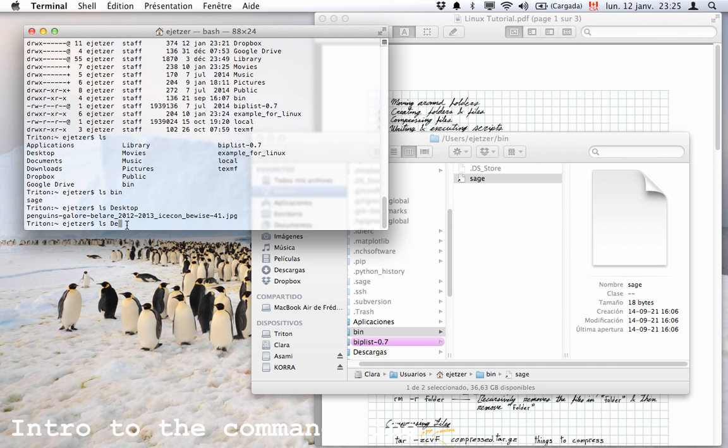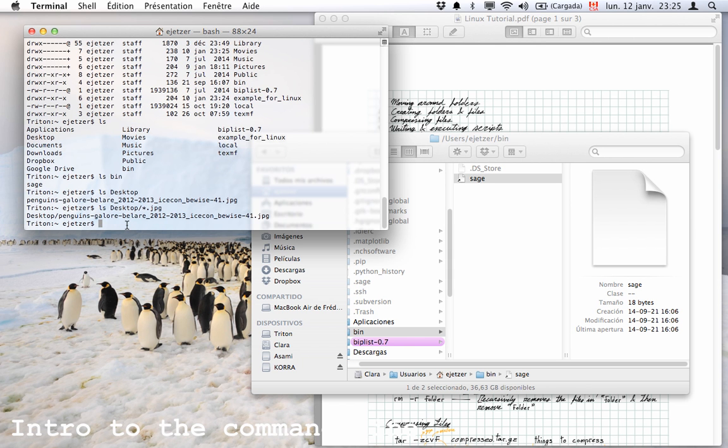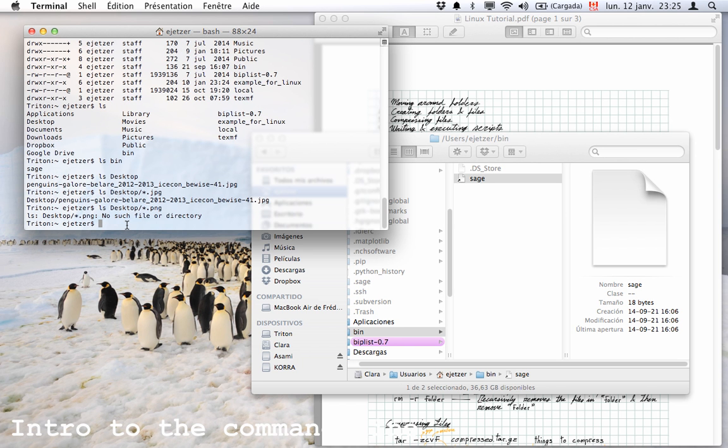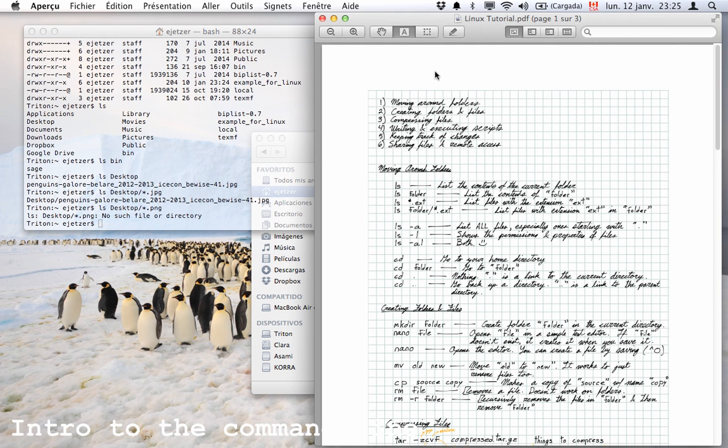I could do ls desktop/ and use the asterisk, which is a kind of joker. It means anything and then ends with JPEG, and this gets me the same file. If I wanted PNG files, then, well, there are no PNG files in the desktop folder, and so it doesn't give me anything. But this is something that you can do.